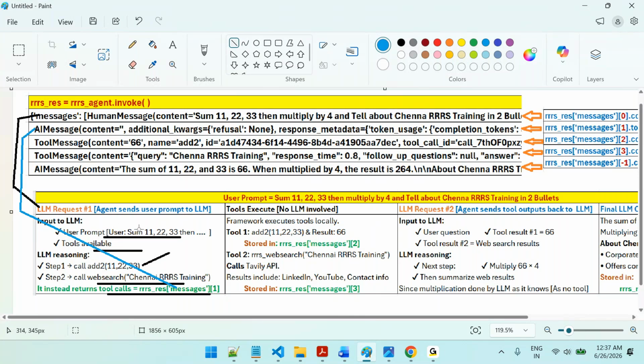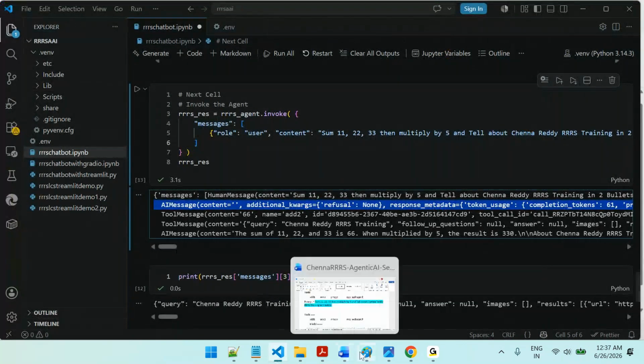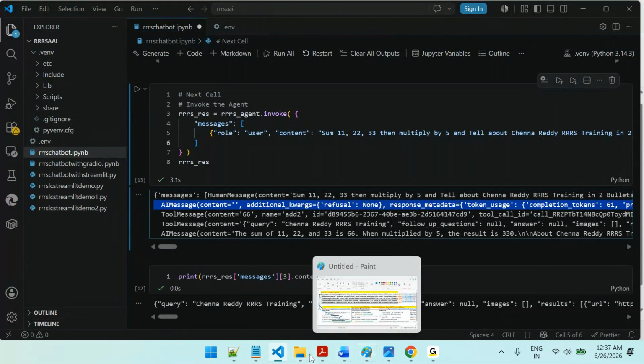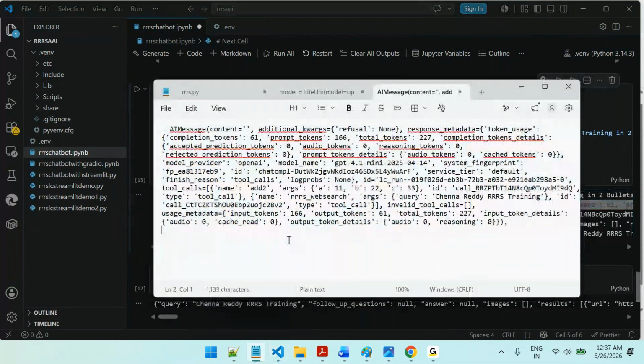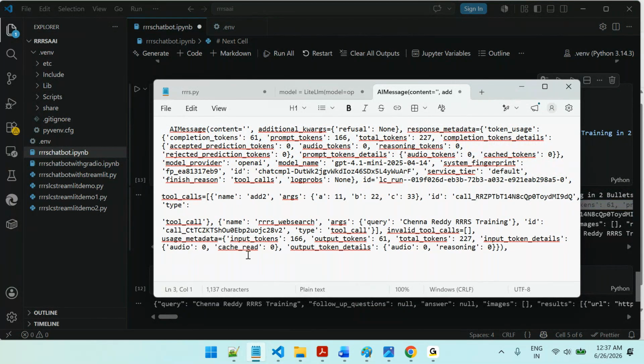That is the one which we got. That's why the second message, the AI message, is having the tool list. You can see it is having the tool calls and the tool name, all those things it is having.